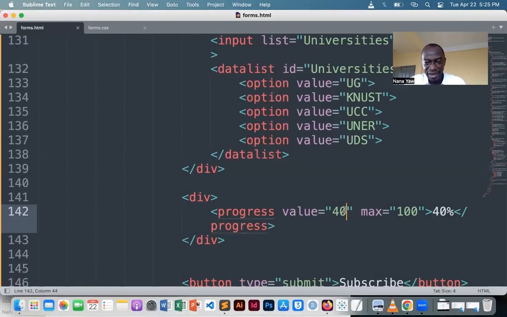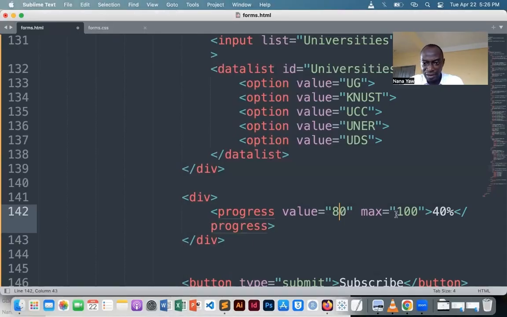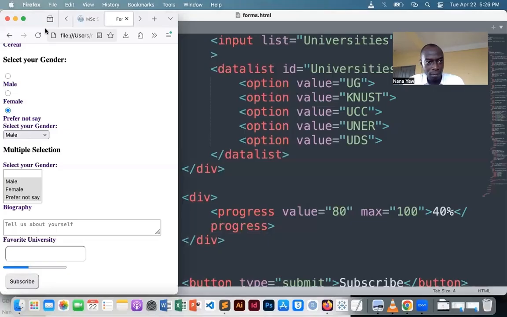If I specify 80%, it's going to read a value of 80. We're going to read the value of 80% here out of this.